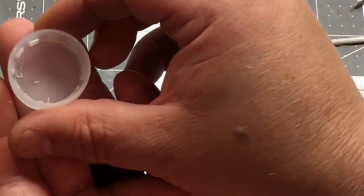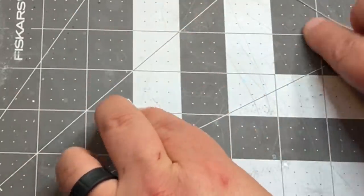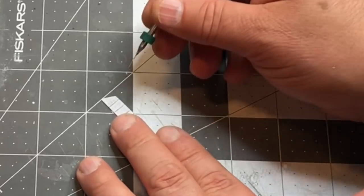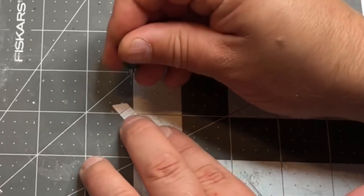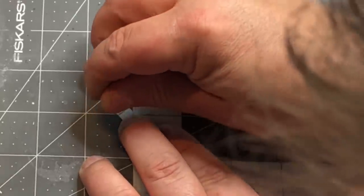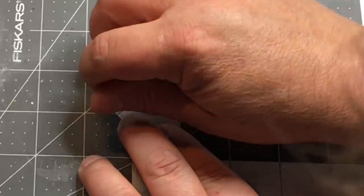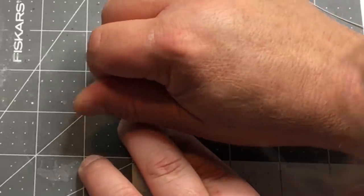But there we go. And I will make a bunch of these, and then I'm going to come along, and everywhere I put a little dot, I'm going to take my drill bit, and I'm just going to drill a hole where I'm going to insert these. Because you can glue these straight to the plastic, but they tend to fall off a lot easier. They just don't glue as well.